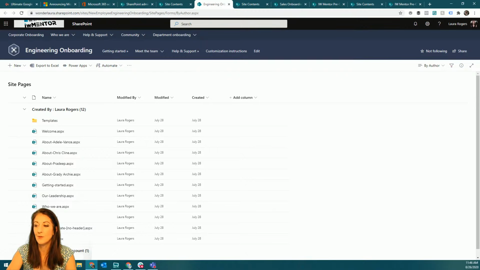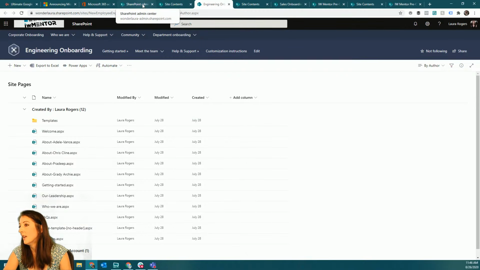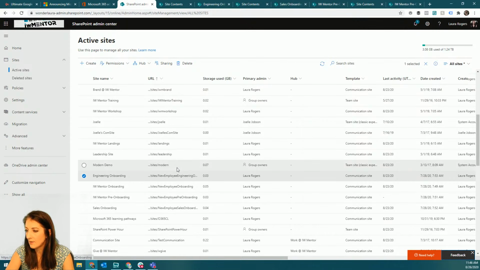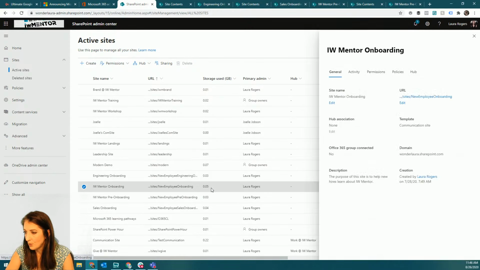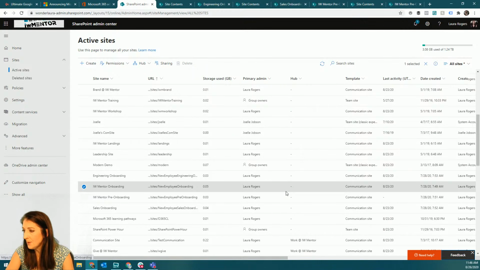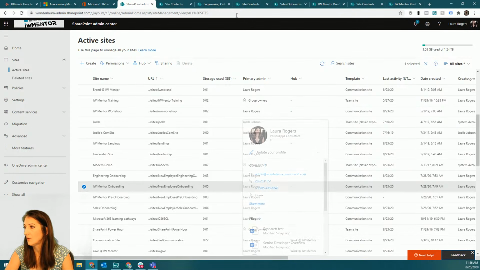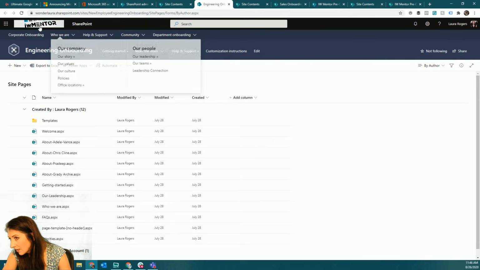Ricky says, which one of the four is the hub site? Well, let's see, I would assume that the new employee onboarding one, but it doesn't automatically make it a hub. So let's go look at the navigation.